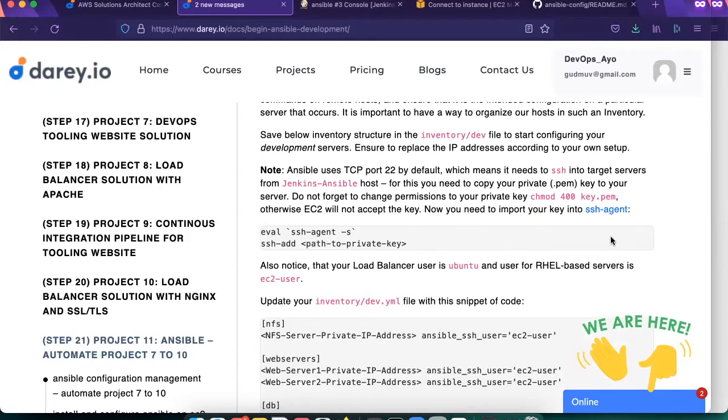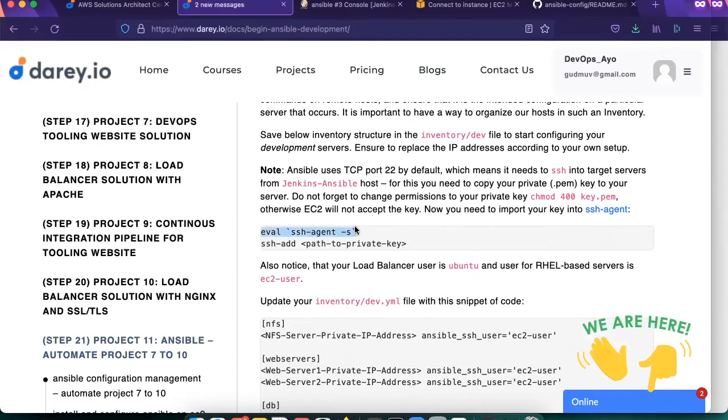So the first thing to know is that normally when you spin up your instances, if you're using a new key file, you have to change the permission. But if you are using the same key file, you already changed the permission, so there is no need to do that. The first thing we have to do now is add our key to the SSH agent.